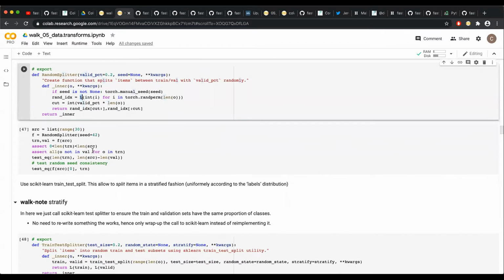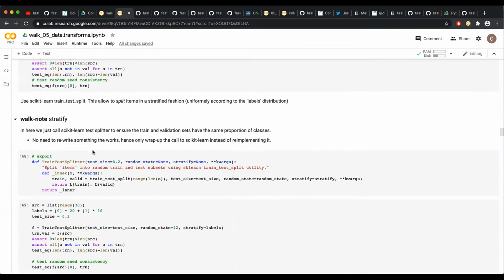What else in here? Sometimes we see that we don't need to rewrite something that works. For example, he does have a method for train-test splitter that all it does is call the one from scikit-learn. So we can use stratify to make sure the proportion of the classes in our validation and our train are kept. I really like that part.